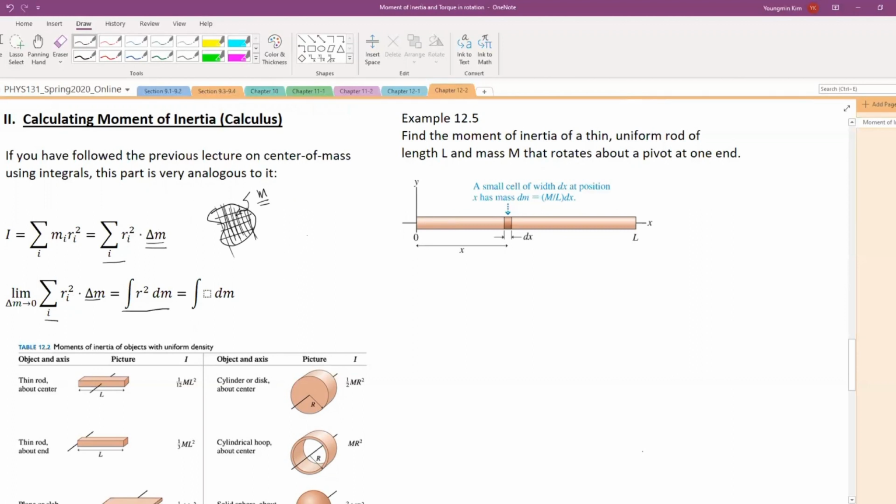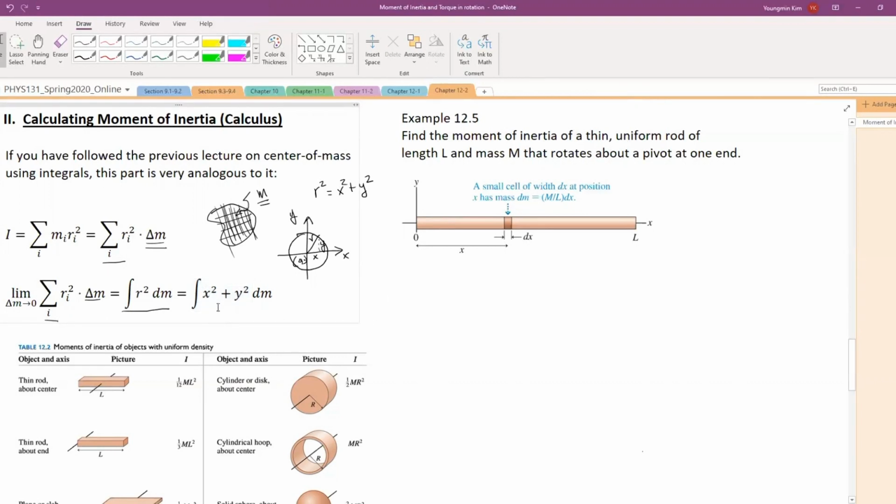Now, how does r squared relate to x and y? We have an x and y coordinate system, and say you have a circle with radius r here, and this is the origin. You have coordinates x and y here, so that using the Pythagorean theorem, the diagonal squared, which is r squared, is equal to x squared plus y squared, and that's exactly what you can utilize here in a two-dimensional plane.